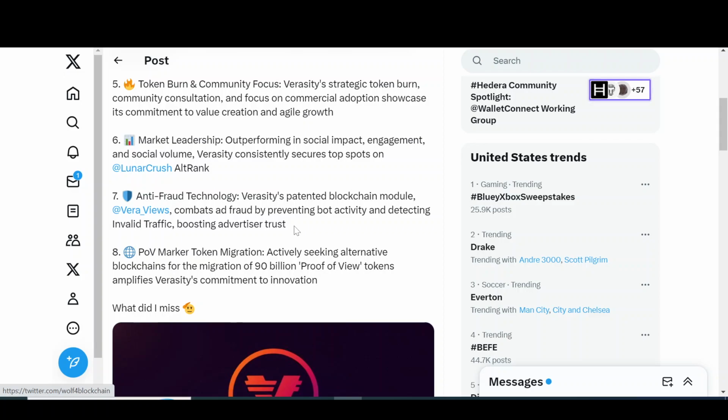It is revolutionary, guys. And before we go on to the eighth point, let me add another one as well, guys. Veracity also aims to be concerned with esports as well, guys. So esports, as you guys know, is becoming big.